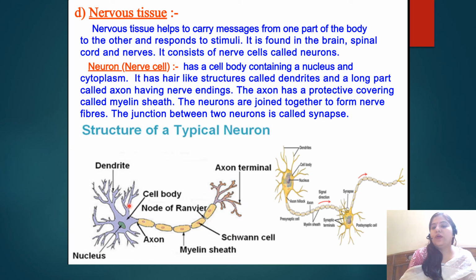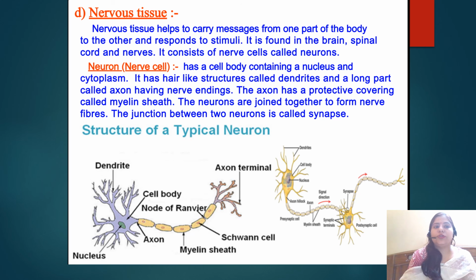So the structure of the neuron is very important. What are the different parts of a neuron is generally asked in the exam. Name the longest cell. So the longest tissue, if there is the longest cell or longest tissue, the neuron is the longest tissue, and nervous tissues are present all over the body, and they are helping in the transfer of the messages. So that's all for the different types of plant and animal tissue. I hope all of you have understood the concept, and please go through your NCERT book for further explanation.